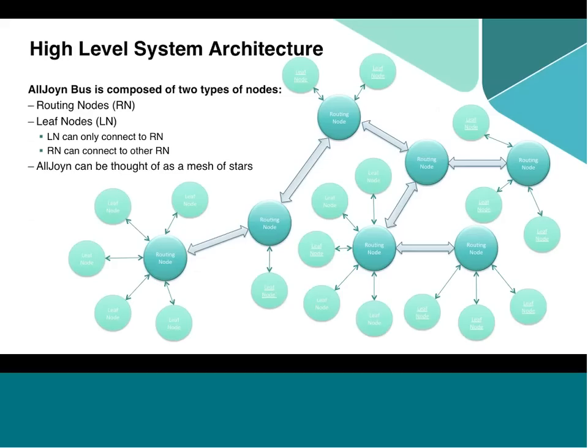And what happens at the routing side is it's going to look at those messages as they come across, and it's going to see the destination, and it's going to see if there's any leaf nodes or applications that it can pass the message to. And if not, it passes it down the pipeline. And so all these things start to interact and communicate.